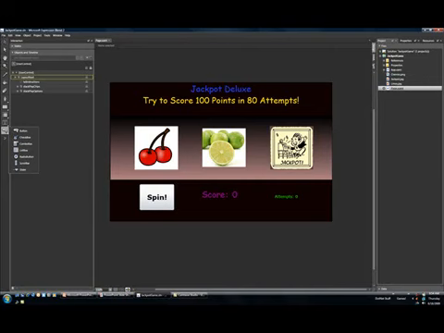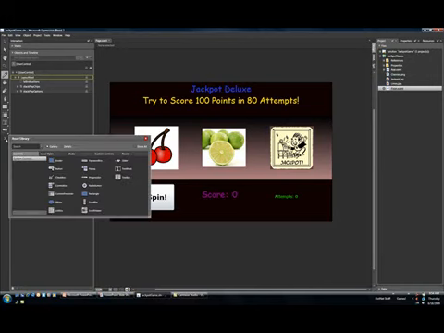Now, from this simple area, you're not going to find every possible control put here by default. And that's what we have down here, this little guy called the asset library. As soon as you click on this, it's going to pop up a list of a whole bunch of other controls that you could add to this toolbox. You'll probably always want to click Show All. Why that's not done by default, I'm not sure.